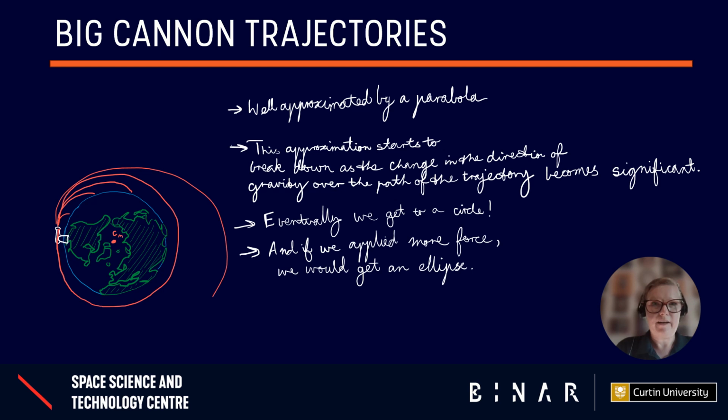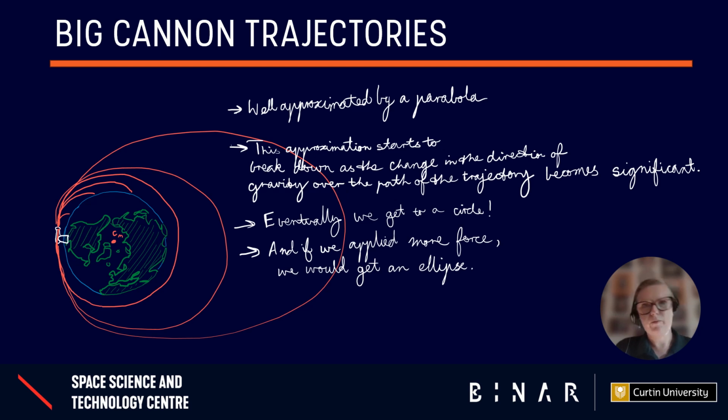So we're actually going to end up with an ellipse instead of a circle. And as we put more and more energy in, the ellipse gets bigger and bigger and goes more out one way. As we put more energy in, the Earth's gravity will still bend that trajectory around, and that's why it ends up coming over out the side. So if we were to put even more energy into the cannon, at some point the projectile would have enough energy that it would travel far enough from the Earth that it would leave what's called the Earth's sphere of influence and not come back. At which point it's called an unbound orbit, which we won't get into today. We're just going to discuss bound orbits.